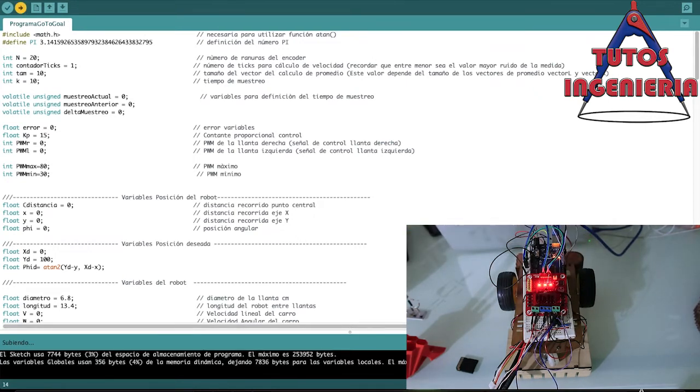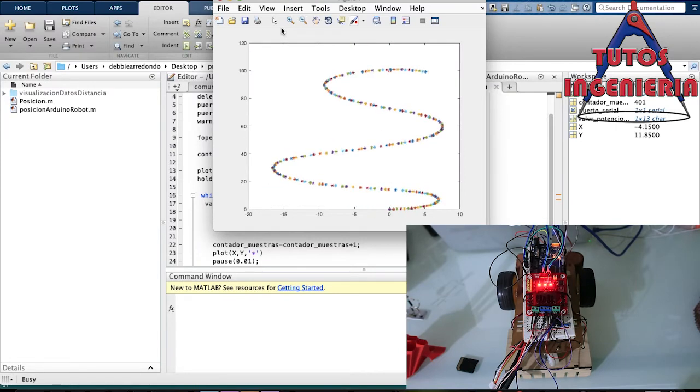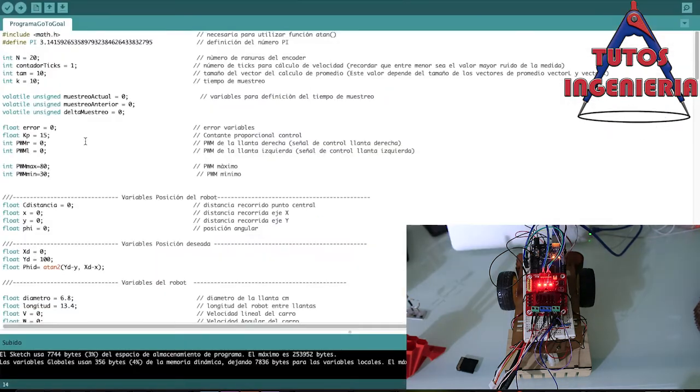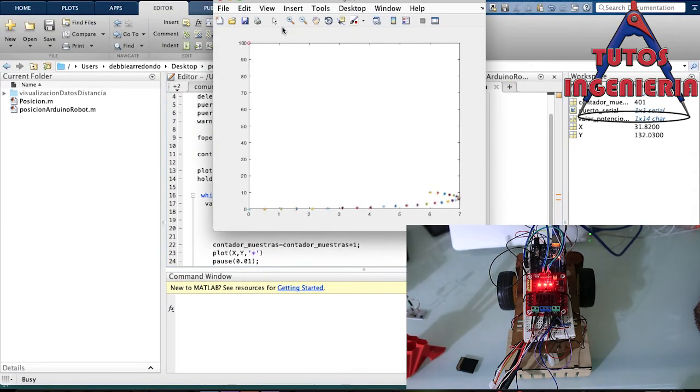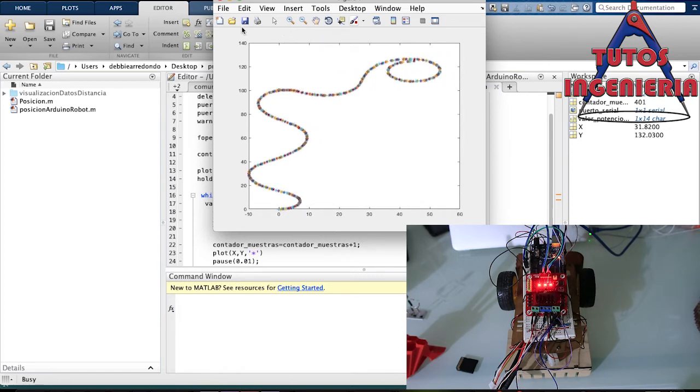If I change that variable in another way, you could watch that the car tries to achieve the point. You could watch the oscillation, and that the signal tries to achieve the desired point.